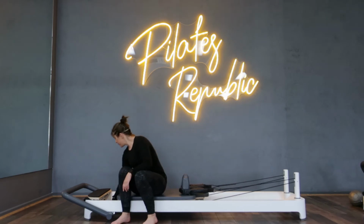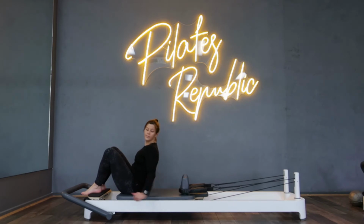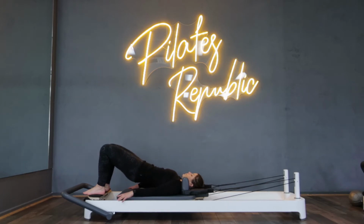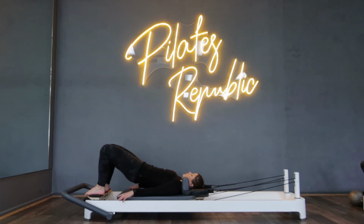So let's set our springs first of all, one red for beginner and one red and a yellow for intermediate. If you can come onto your back, feet resting on the platform. We're going to start with our bridges. Start to peel your spine slowly off the carriage. One bone at a time peels up. One bone at a time peels back down.